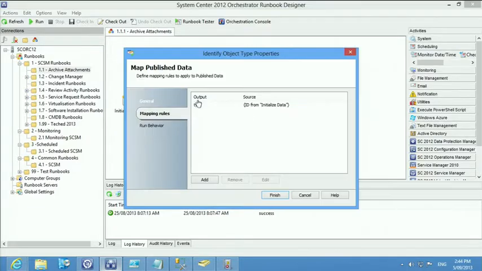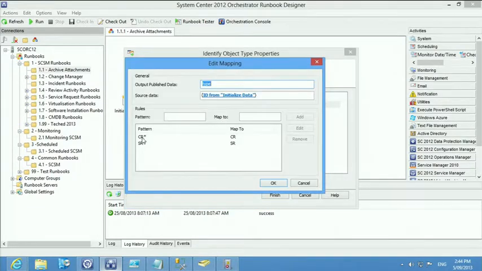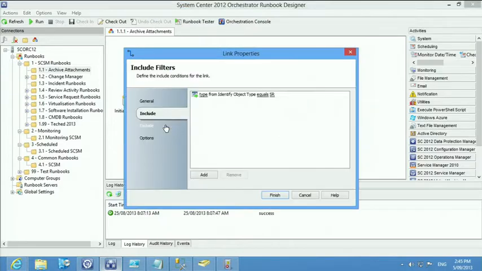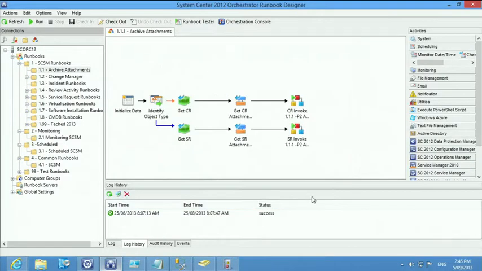A little bit of mapping, so I'm grabbing the type by searching CR star, SR star. Obviously you don't set an activity in an instance, so you'd have to monitor that, but you could put these in and then you map to CR and SR. And then, as you'd expect, orange is putting a criteria on the link, so this way will be SRs, and the rest of it looks pretty much exactly the same as the other one. So we've got invoking the runbook that we saw before.